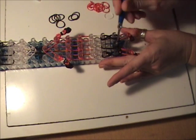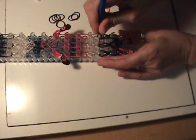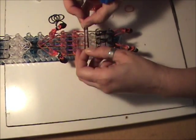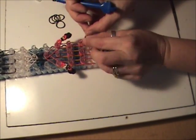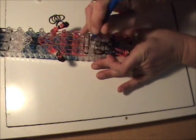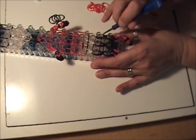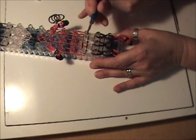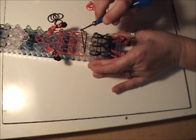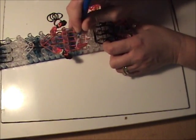And now we want to loop up the center, so we're going to reach inside all of our bands, grab the bottom 2 black bands and loop them forward. And what we want to do next, we're going to take 2 black bands and place them on top of our white holding band. And now we're going to loop our white bands all the way across. And before we continue, we want to grab the top of our black bands here and pull them down over the white bands.